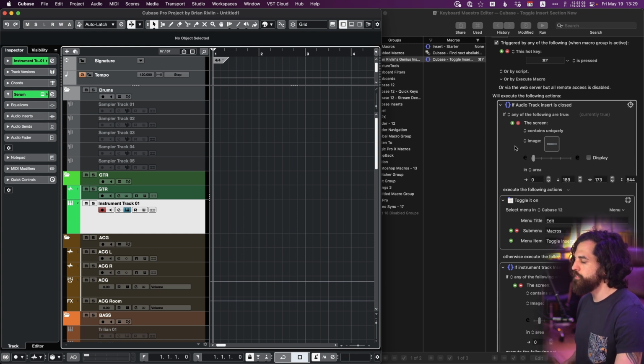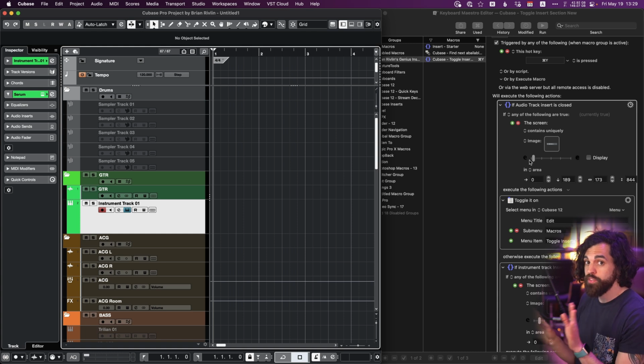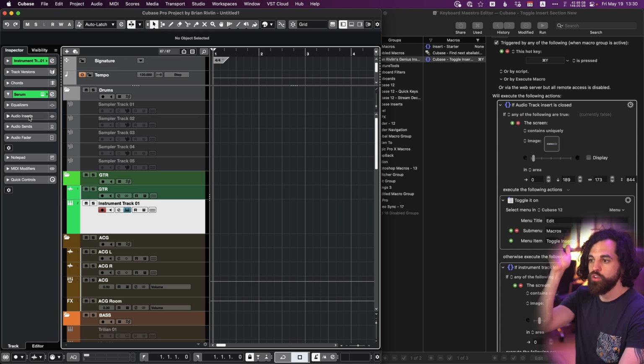If it doesn't really find it, even though you have the correct image, what you can do is you can change the accuracy. Having it just a little off is the sweet spot that it always finds, and it finds the correct one. Because if you go all the way here, these all look very similar. It's a little triangle with a little text. And so the more you go to like ballpark similar to, it's going to maybe get confused. So find the sweet spot where it's consistently finding your audio inserts.